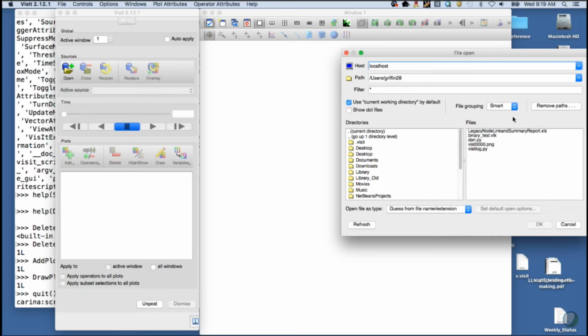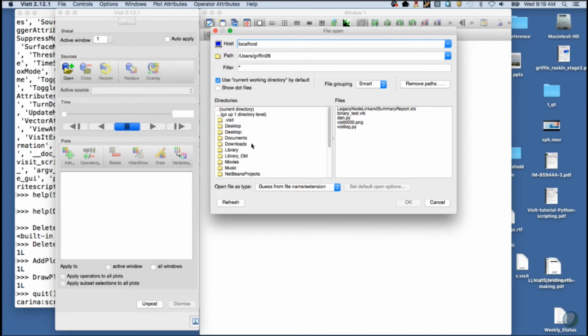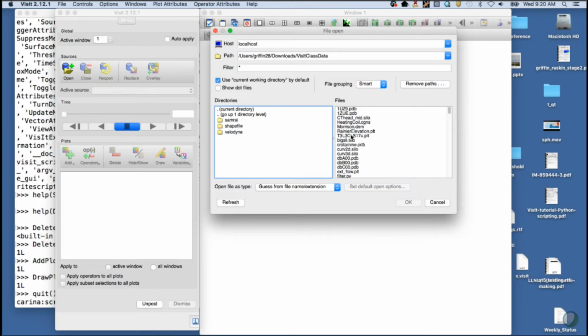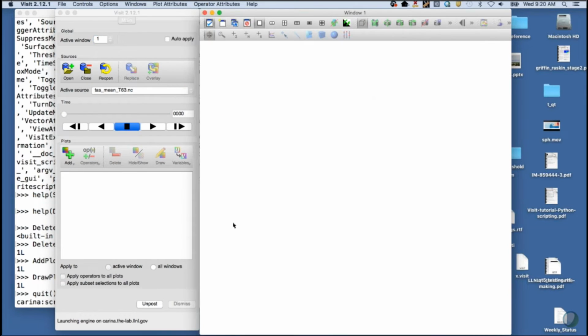So the first thing I'm going to do again is open up my data file. And we're going to create a pseudocolor plot.